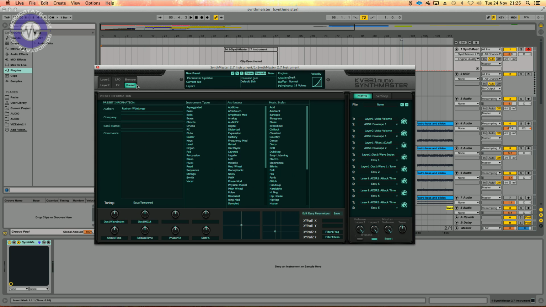The only other thing would be the complexity. It's not something that's very easy to just pick up and run with out of the box. Obviously, this does depend on your level of experience that you've had with soft synths, but there are a few things that aren't immediately obvious that take a bit of digging around to work out. Other than that, there's absolutely nothing else I'd say against it. I think it's a fantastic package.